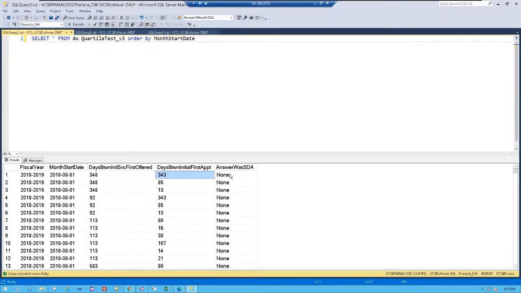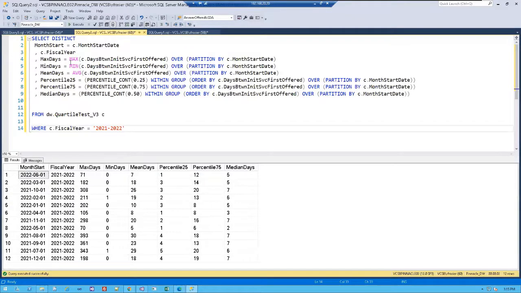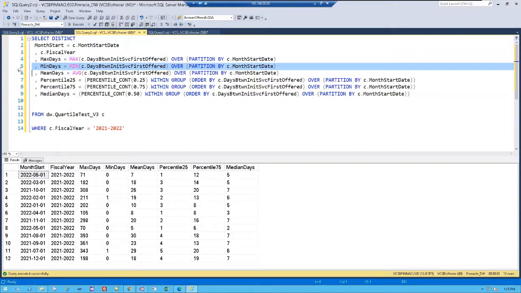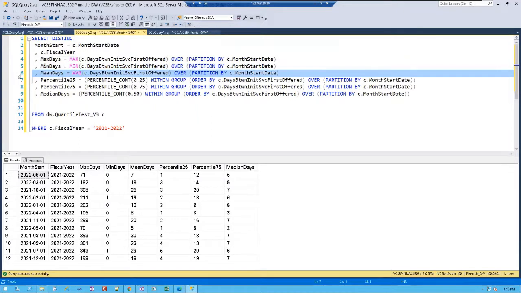So you have to get your data, and this is where SQL comes in. It's very important to wrangle that data, get nice, clean, deduplicated data, and come up with a flat table like this. Then we move that into the SQL code, where we're going to look at this by quartiles. We're looking for specific things: a max value, because we want the outliers, a minimum value, and the mean, that's our average, which can get skewed by the outliers.